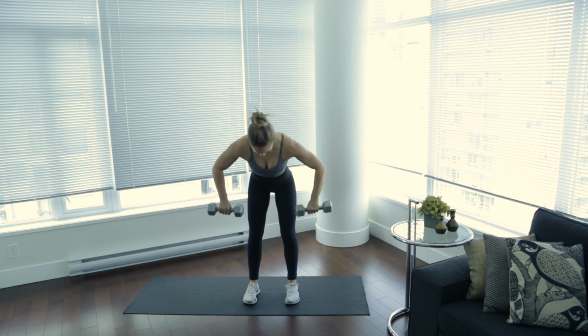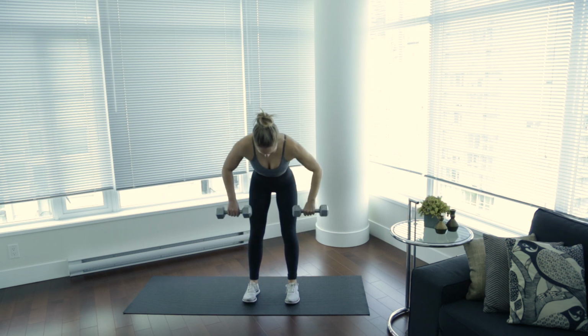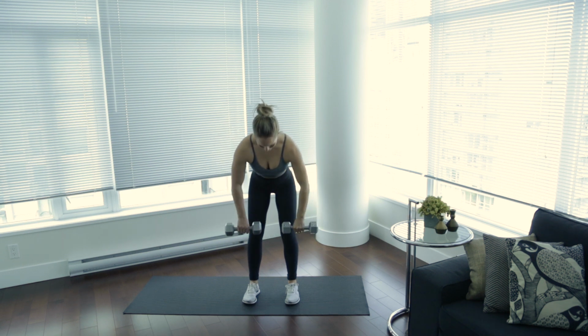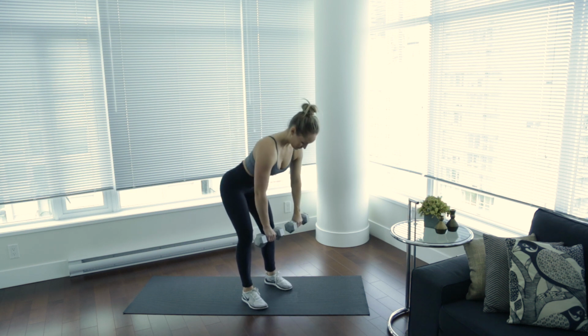Alright, so we're bending over from the waist here, keeping a nice flat back, keeping your tummy pulled in. Palms are facing back. You're bending your elbows at about 90 degrees at the top, and you're gonna get a nice squeeze through the shoulder blades.